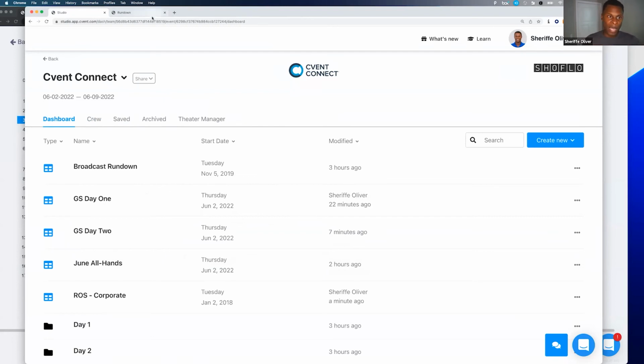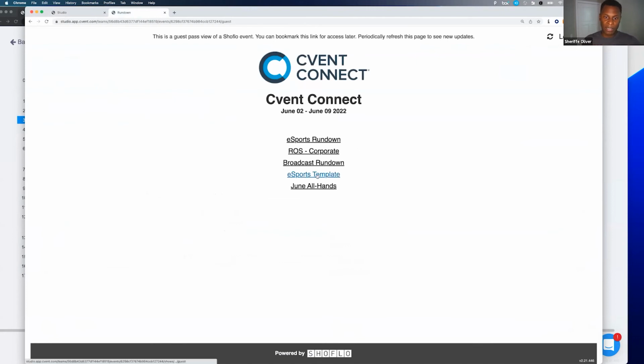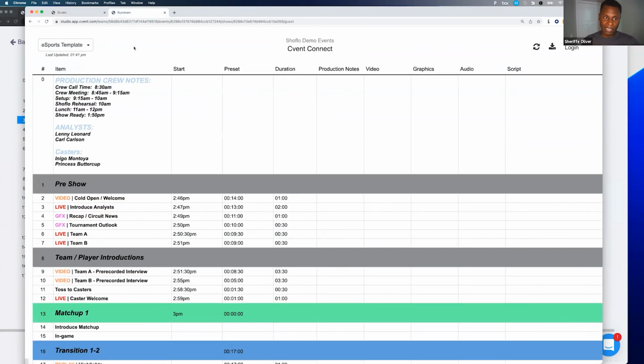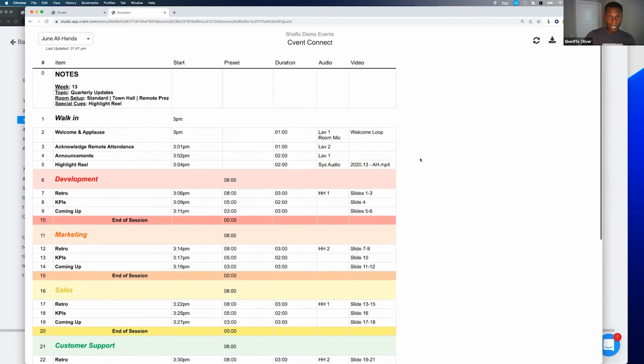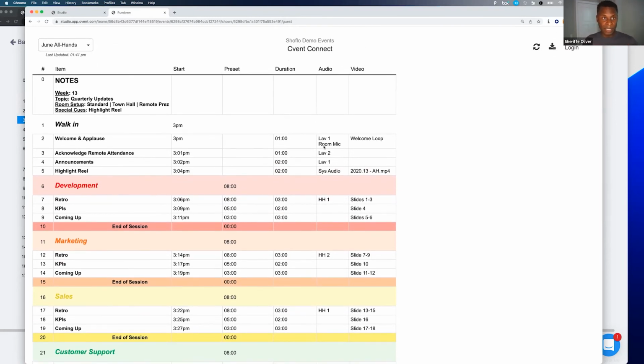If they can get away with this PDF here that updates anytime they click it, anytime they refresh their browser, then I'm thinking it's safe to say that guest pass would suffice. Guest pass does not take up a seat. This link is just one link for your entire event, so you can share this unlimited amount of times. But anytime you invite someone in as crew, like read only, they do take up a seat.